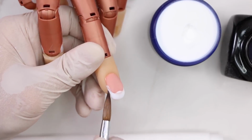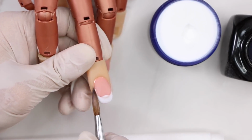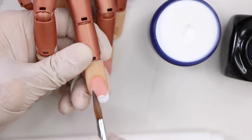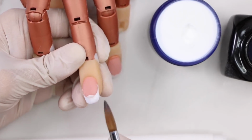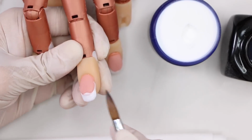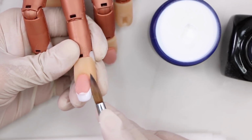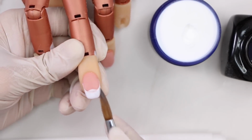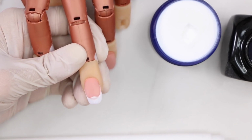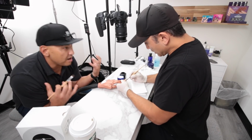Good. Okay, now you can start touching the surface and you're going to notice the difference. You feel that? The crazy thing is you're actually able to build the tip, to overlay the tip, in the least amount of effort. Do you notice that? Because it was covered, and you're thinking, what do I have to do? You don't have to do anything.